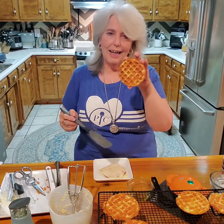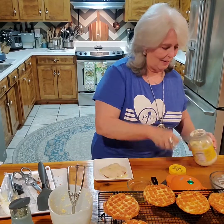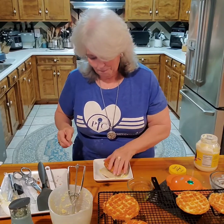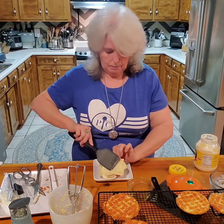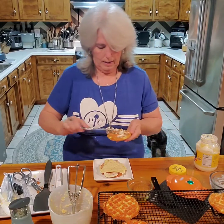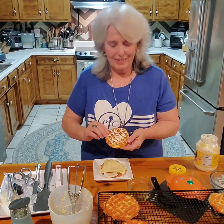I'm going to put the cheese side towards the waffle side, not the flat side. Before I do that, I'm going to put just a little bit of mayonnaise on it. You don't have to use mayonnaise if you don't like mayonnaise. But on my egg sandwich, I like a little bit of mayonnaise. Not a lot, just enough to flavor.